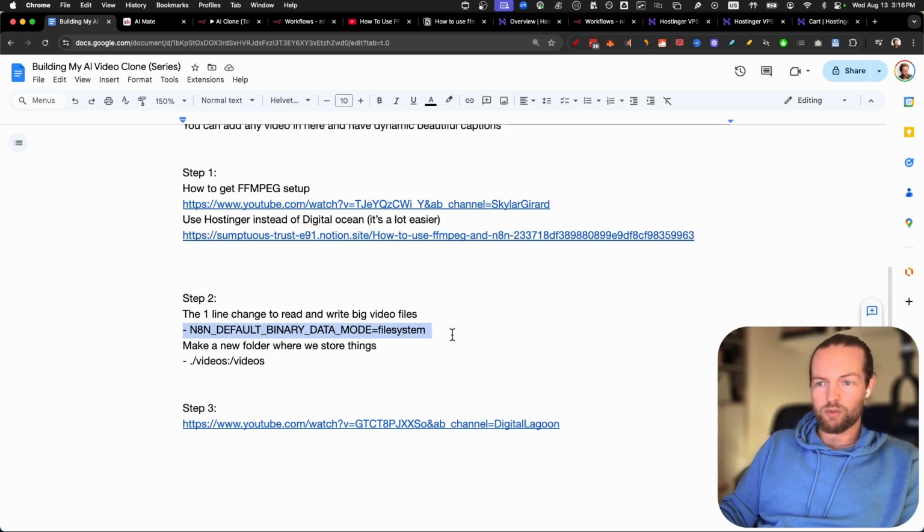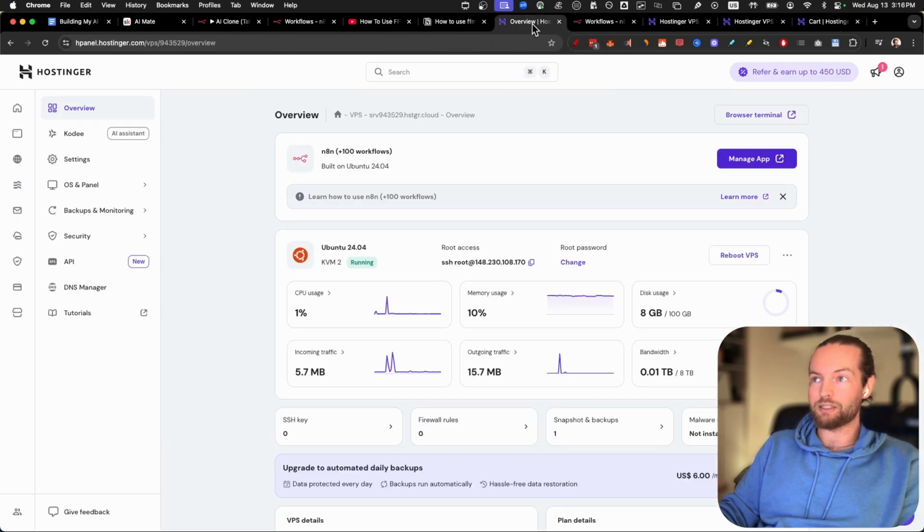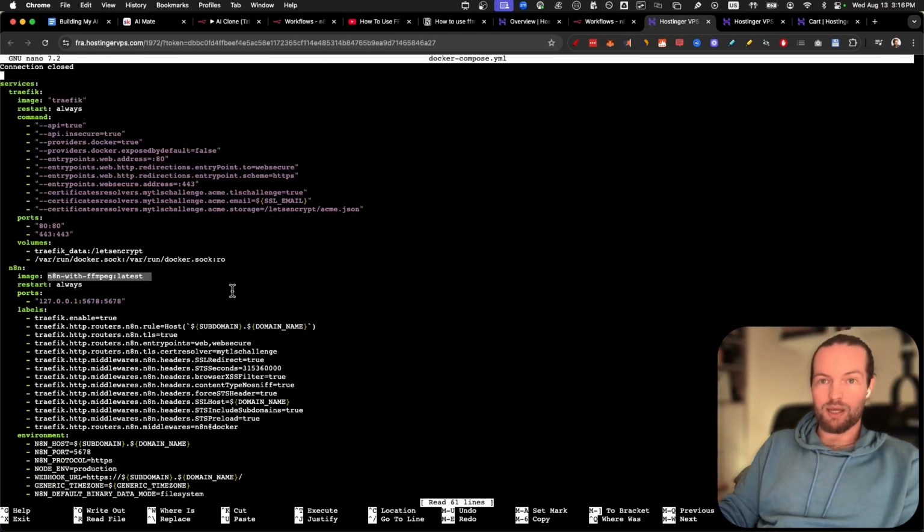The real reason that you want to do this is because when we're sending files, it's not going to be able to read things above maybe 25 megabytes, and that's kind of low. Sometimes we might be working with 350 megabytes. And so that's very important that we have that ability.